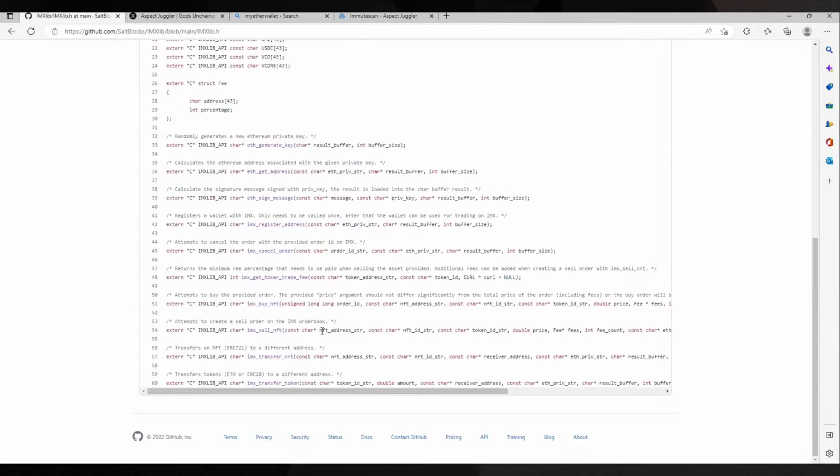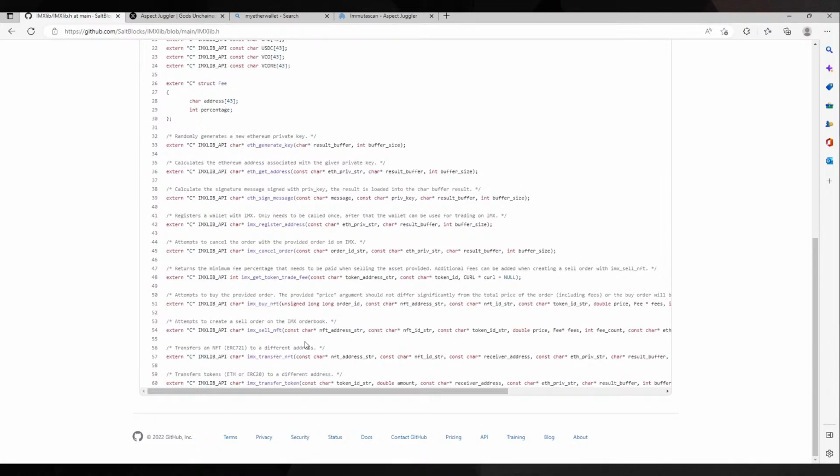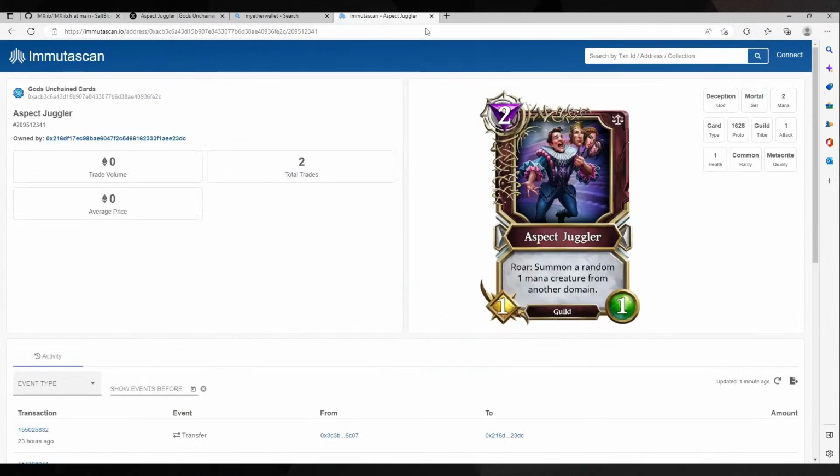It takes an NFT address, ID, token ID, price, fees, the number of fees to add, and then the private key and result buffer. So what are all these and where do you find them normally? I'm going to show later how you can find these values through the API. For now, we're just going to find them on Immutable itself.